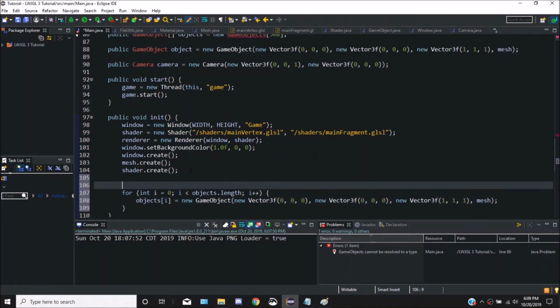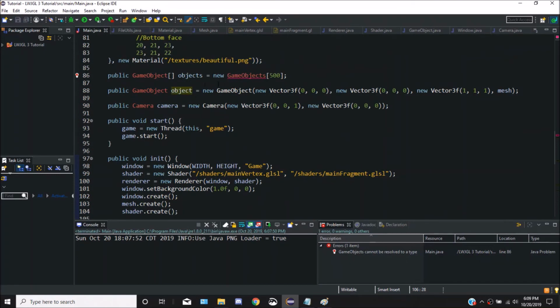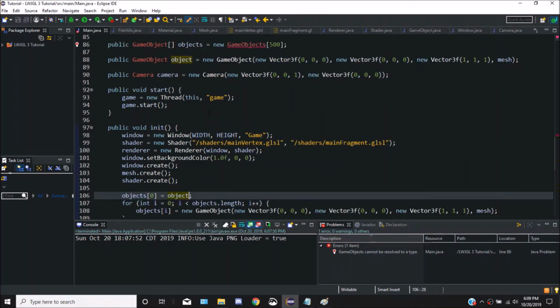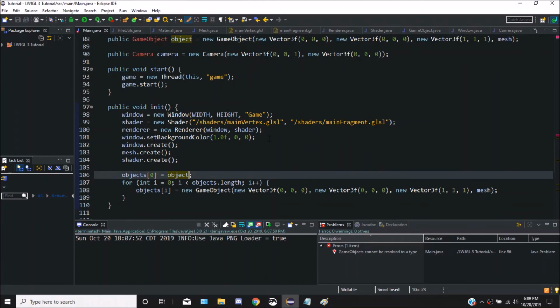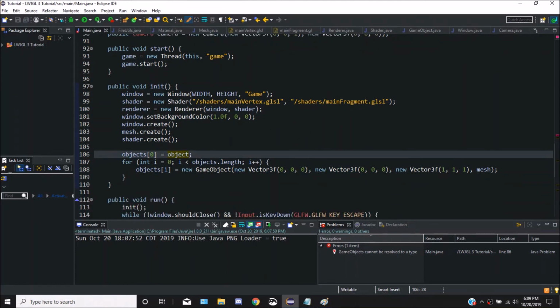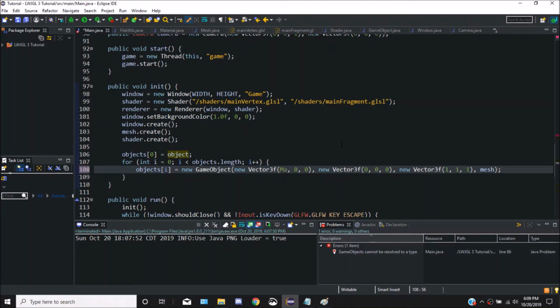And we can say that the first object is equal to our created object, so we know which object we're going to follow, and we're just going to put this in the middle. So now we've created 500 objects all in the center, so we need to change this to random positions.